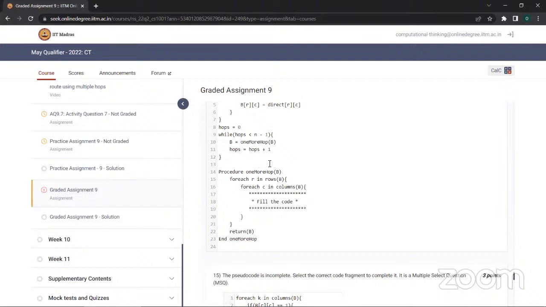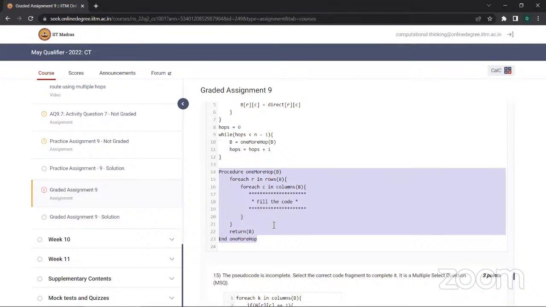For example, you want to go from Bangalore to Delhi. Assume there is no direct train from Bangalore to Delhi. Maybe you will take one train from Bangalore to Mumbai, and from Mumbai you take a second train from Mumbai to Delhi. So that means you are taking one hop in between. Mumbai becomes your hop in the journey from Bangalore to Delhi. That is what we are now trying to compute using this particular procedure.